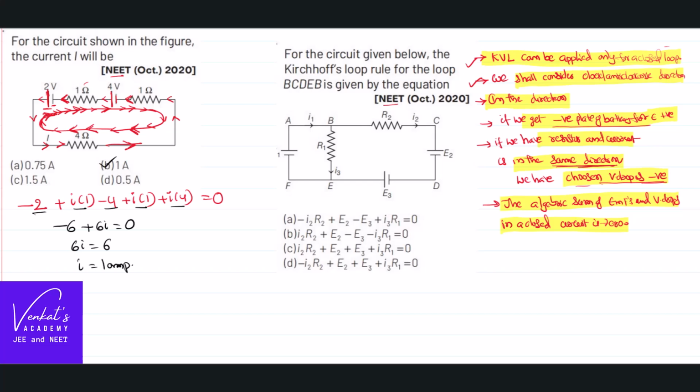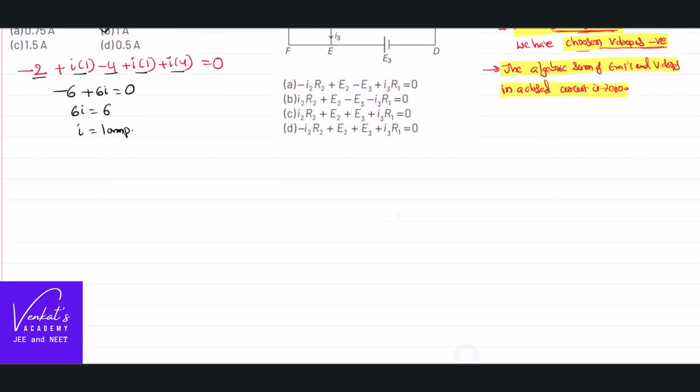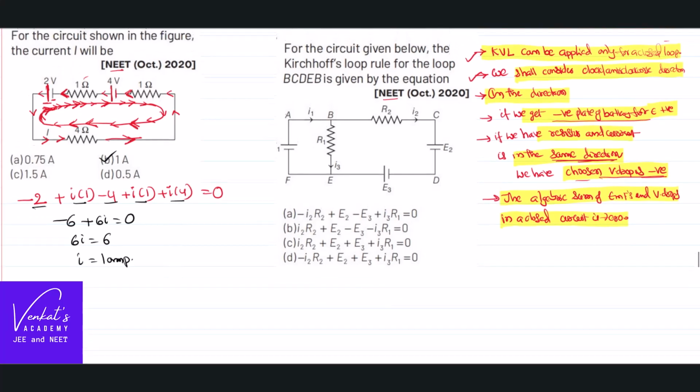Now, let us apply the same rule to this also. If you have a look at the equation, there is nowhere I1 in the options. That means what? I need not worry about this loop, because you will get an equation in that loop, but that is not required in that loop, right. So, let us apply all the rules that we have learned here in this loop.